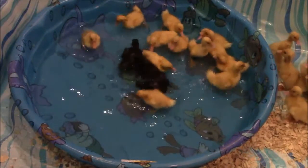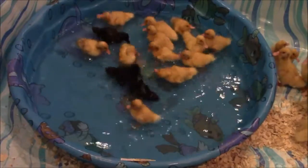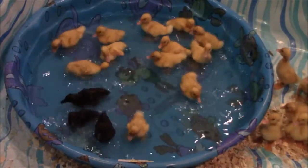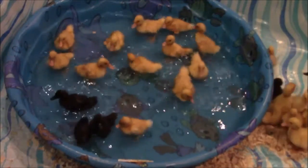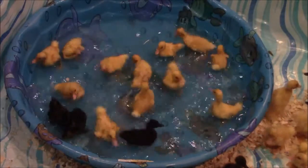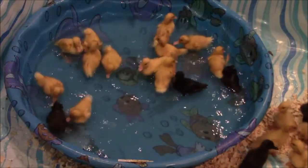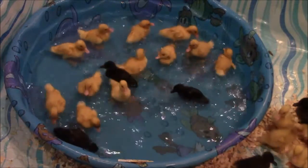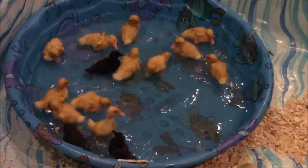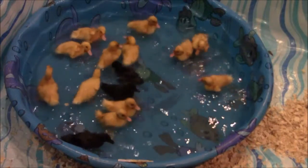Alright, that's all we're going to put in for right now. Let's see, their friends are kind of wondering what's happening over there. Good, they needed to get clean — they were filthy. The thing about ducklings is they don't have their adult feathers yet, and their fuzz they have now is not waterproof. So they could get waterlogged and drown if they aren't supervised. So we're only going to let them swim for a couple of minutes and then we're going to switch them out.